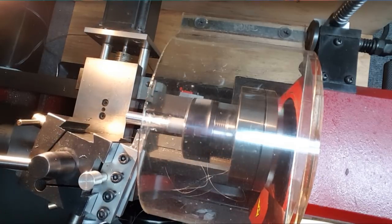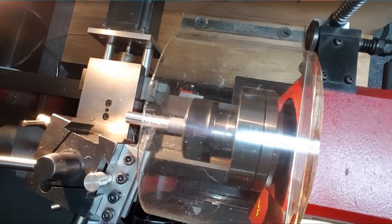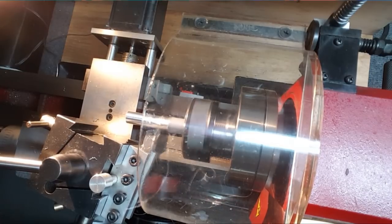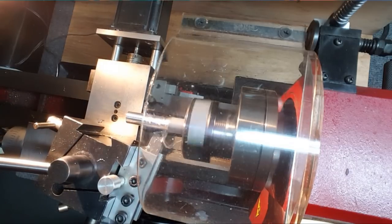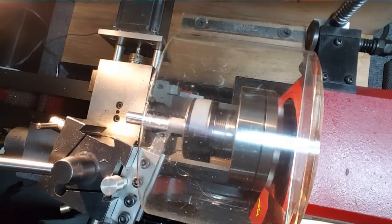Wow, that's a long stringy guy. Where's my needle nose? I lost him. Oh, they're way over here. If I can get it, there. Yeah, I gotta keep the microphone cord from shaking the camera. Jeez, and that's a long curl right there. Alright, and it stops. So, more juice here.